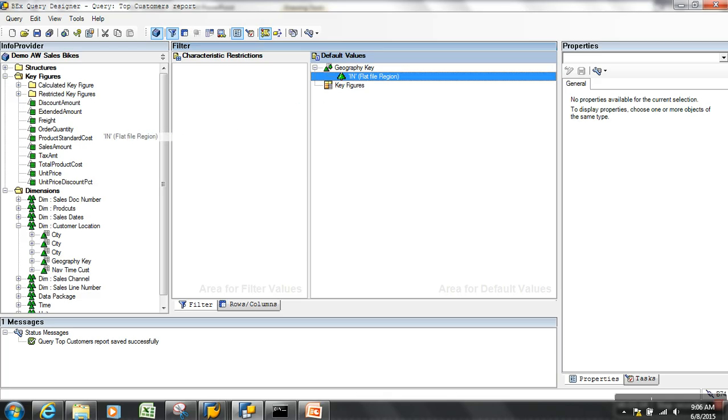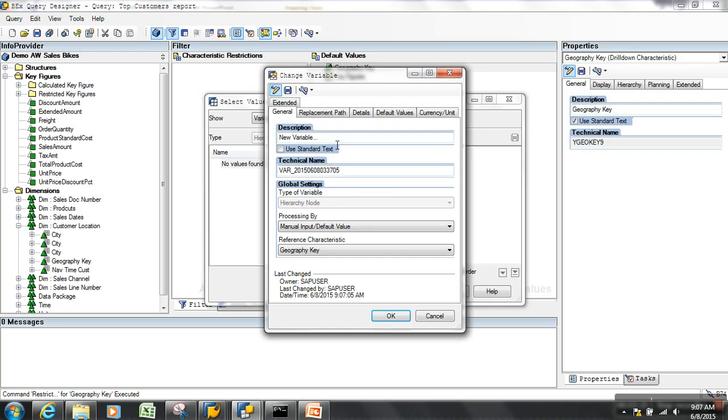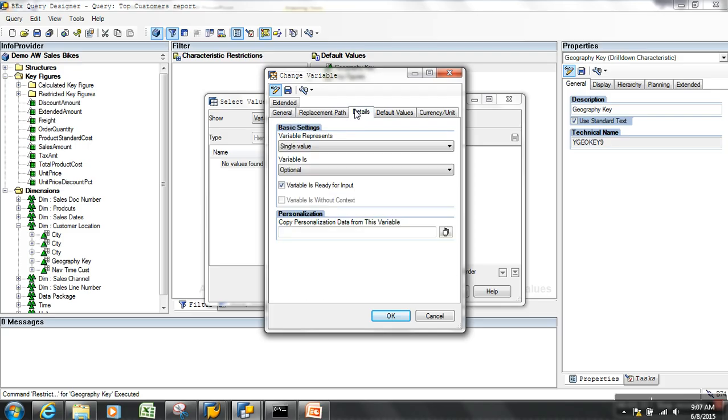So I don't want to fix it as IN. Now go restrict variables. Since I've enabled hierarchy, normally it is a characteristic value variable. When I create a variable on a characteristic without hierarchy, it is a characteristic value variable. If it is with hierarchy, then it creates what? Node variable, create one. Select HIR node, YHN001. Manual entry, single value, multiple single values depending on the requirements.